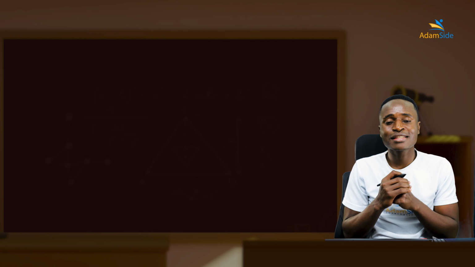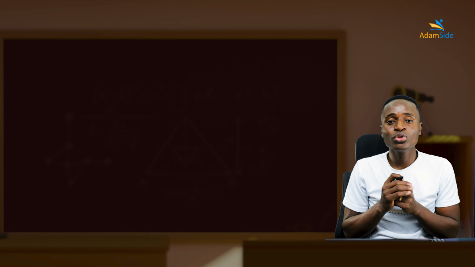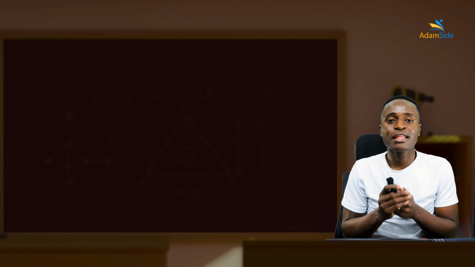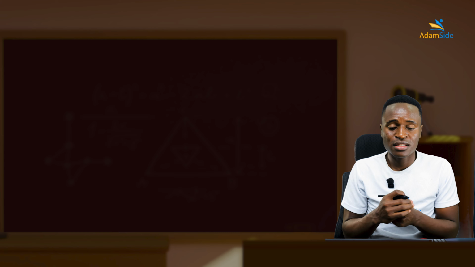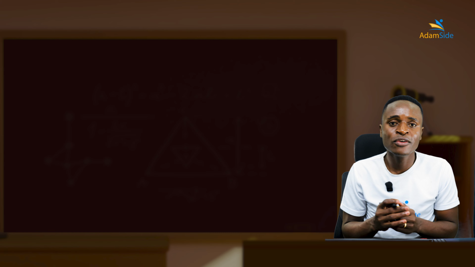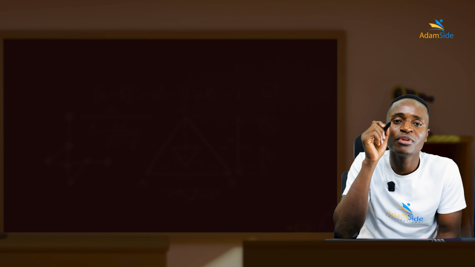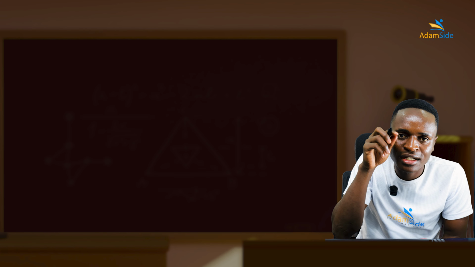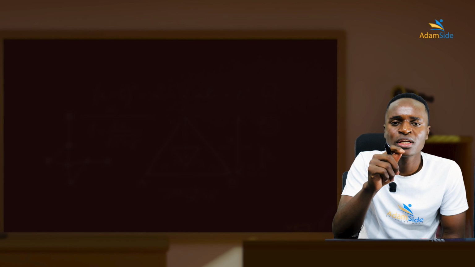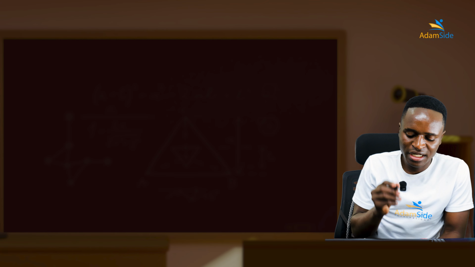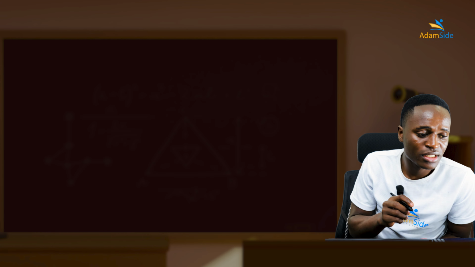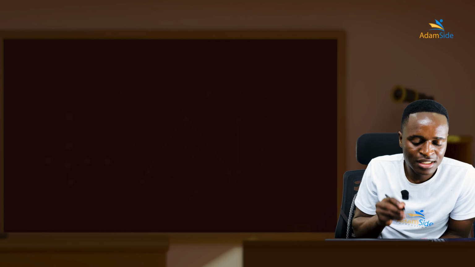You basically need to understand how to rationalize surds. I've already taught you rationalizing surds in the previous class. To rationalize means you are supposed to simplify the denominator, removing the square root from the denominator. Very good. So today we're going to solve exam style questions in this unit of surds. They say rationalize the denominator.